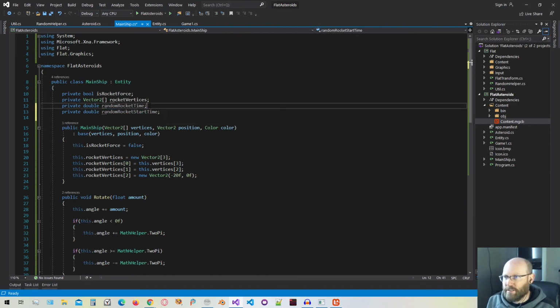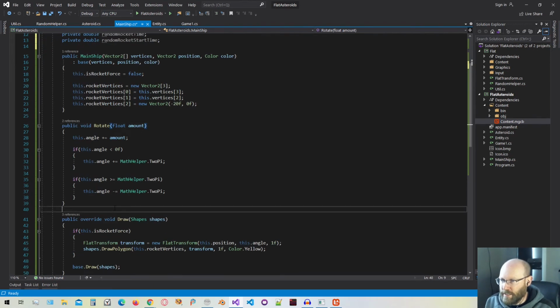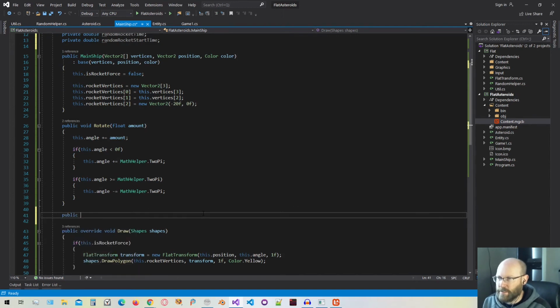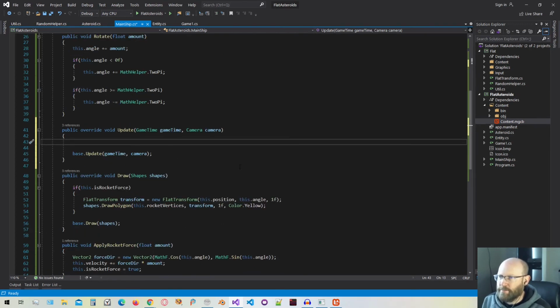So once our amount of time has elapsed, we'll move on and pick another random point. Now we need to override the update function so we can do some rocket-specific things for the main ship class. So let's override the update. Here we have the game timer. I want to record what the current time is in milliseconds. I'm going to make a variable called now, and get the current time from the game timer. That's the total game time, and we want that in milliseconds.